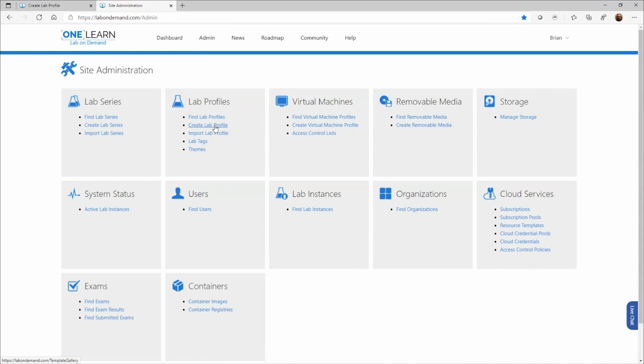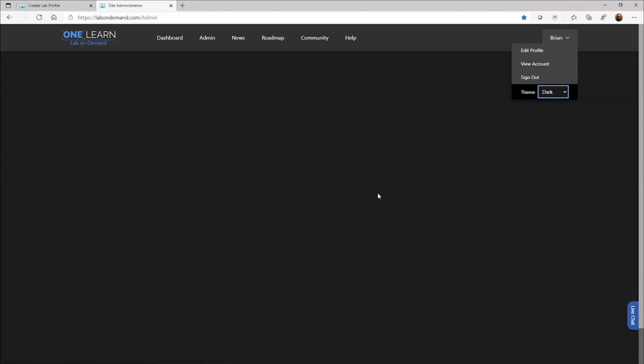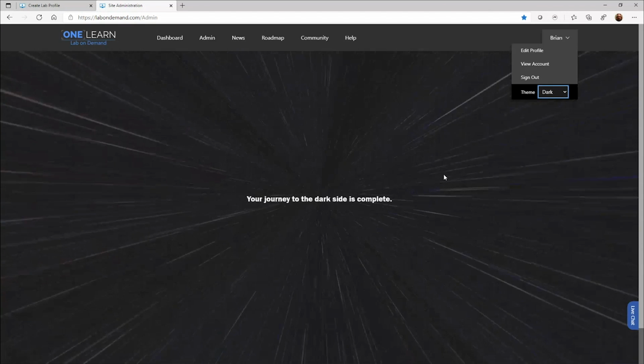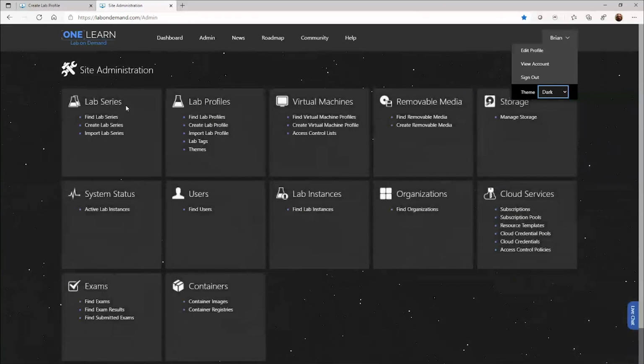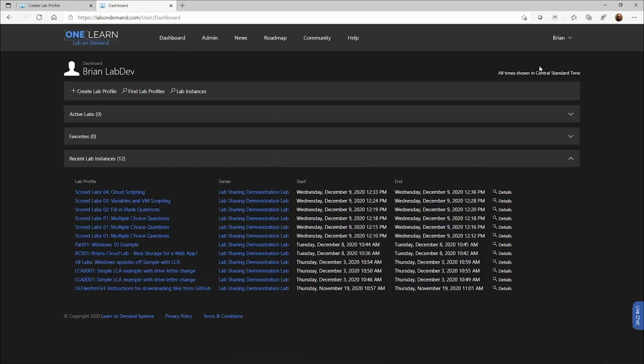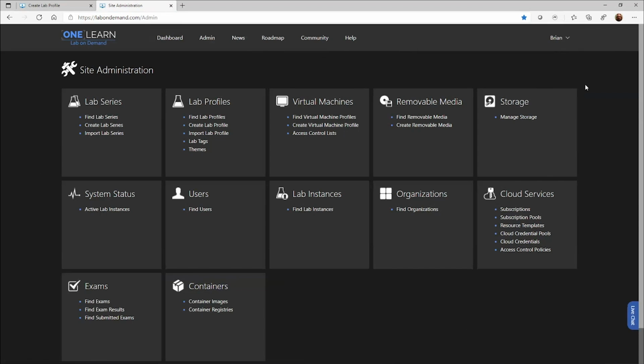Before I go forward, I just have to show you this because quite honestly, it just makes me happy to show this. If you go up to your name and you set your theme to dark theme on the admin page, you get a very, very cool star field. And then that sticks with you there for a while. You can't do it on any other page. It's only on the admin page. So if you're on the dashboard page, it's just a regular background. But anytime you switch from a light theme to the dark theme, it's only the first time you do it too.